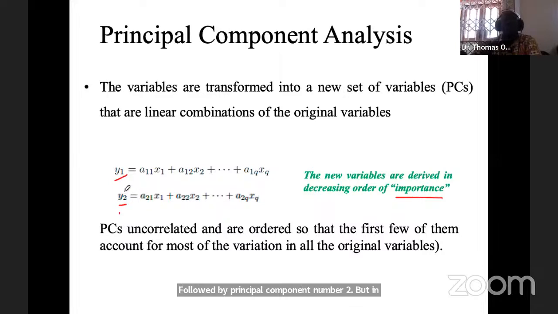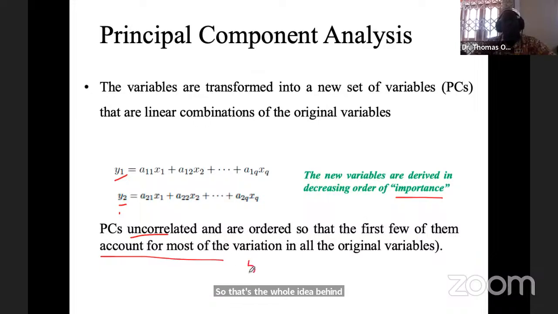But in addition, the principal components are independent or are not correlated. So in one way or the other, they tend to give independent pieces of information. So the pieces are uncorrelated and are ordered so that the first few of them account for most of the variability in the original data set. So that's the whole idea behind the data reduction.